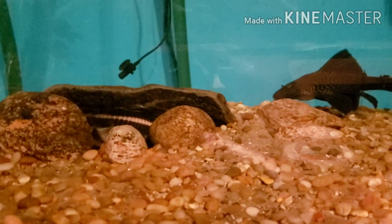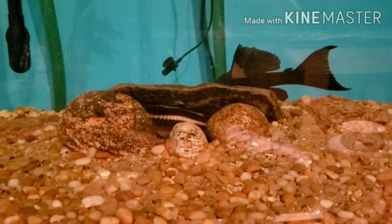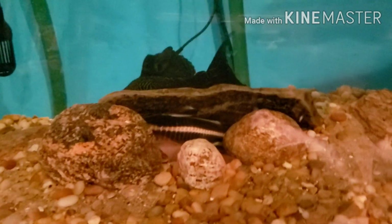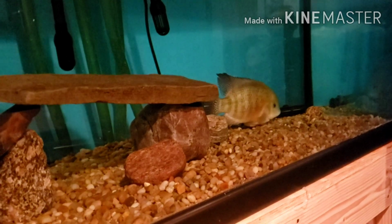Alright, now I got the light switched. You can obviously see, I'm sorry about the reflection, unfortunately that's why I don't really shoot the video like this, but the algae eater is out, and this big Raphael Catfish, he was wiggling around in there. I do have the Bocorti, he even came out a little bit.